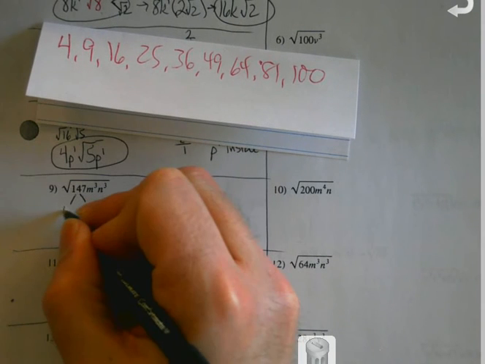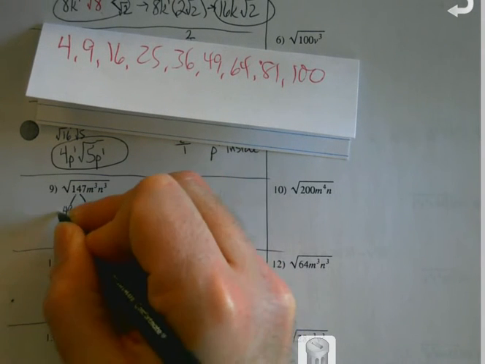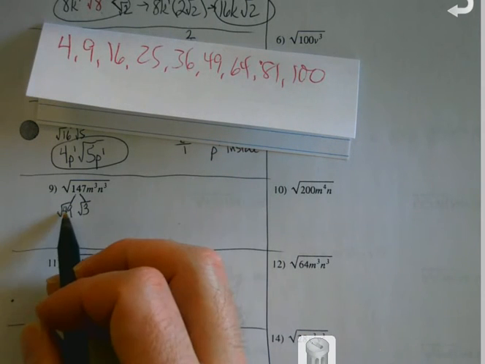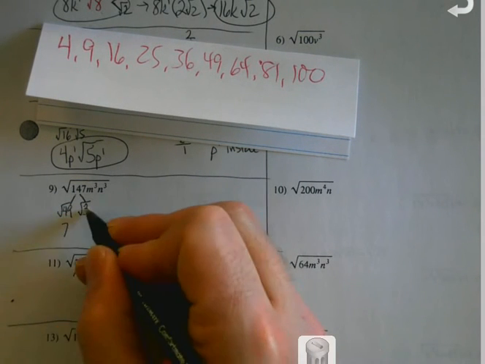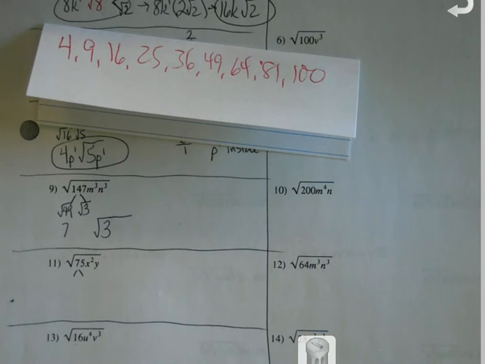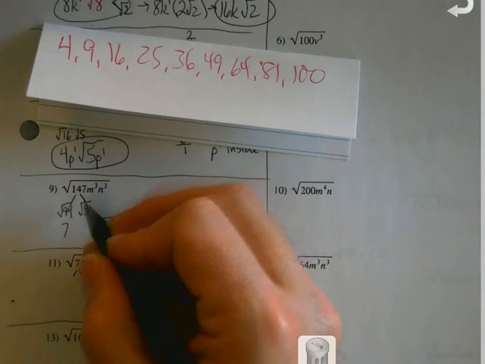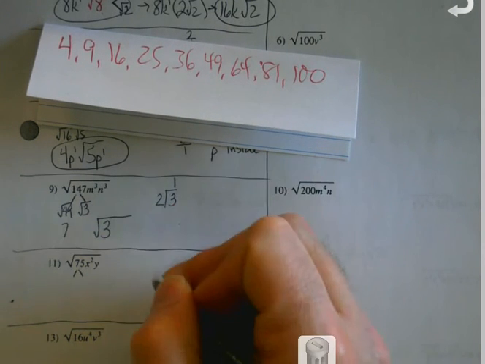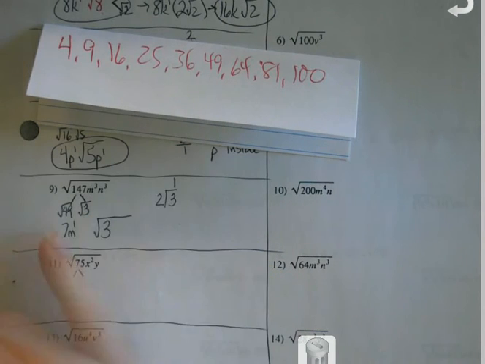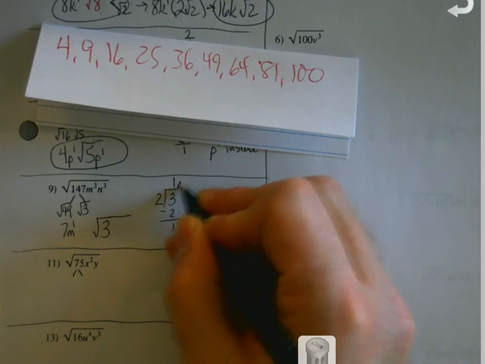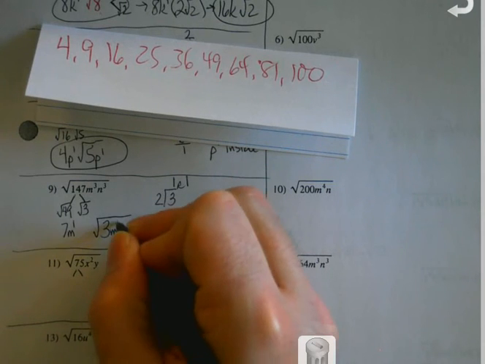3 and 49. So I look, okay, the square root of 49 is 7. The 3 is staying under. I'm going to leave myself some room. And I notice I'm in a situation a lot like I was in the last one. With my m, goes in once, which means I got 1 out here. I got 1 left over, which means I got 1 in here.